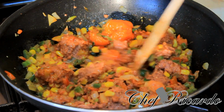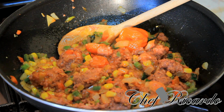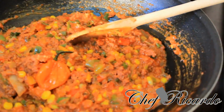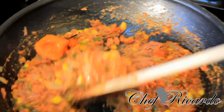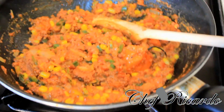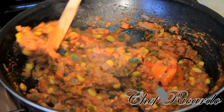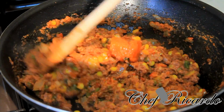Basically now turn your stove a little bit low and leave it to cook for a nice good 10 minutes again at a medium heat. Nice one. So as you can see, looking lovely and nice. I'll give it another few more minutes. As you can see, looking fantastic, guys. Such a nice recipe. Now this is finished. I'm gonna share it out and let you guys see how this looks.